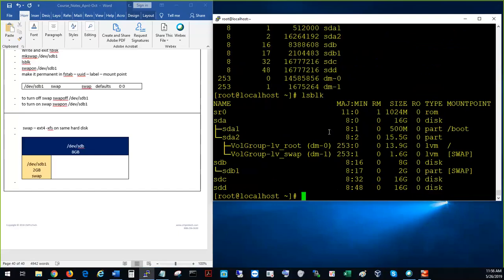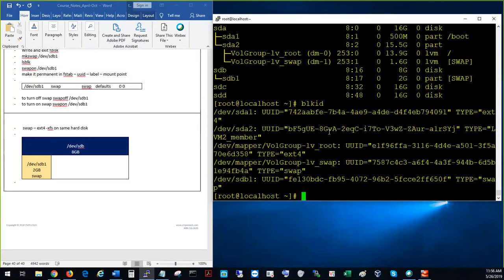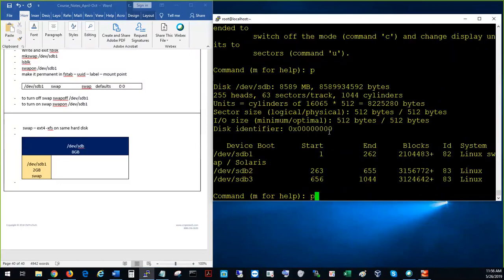Maybe blkid? sdb1 is showing here. Why are sdb2 and 3 not showing there? fdisk /dev/sdb. The partitions are there.